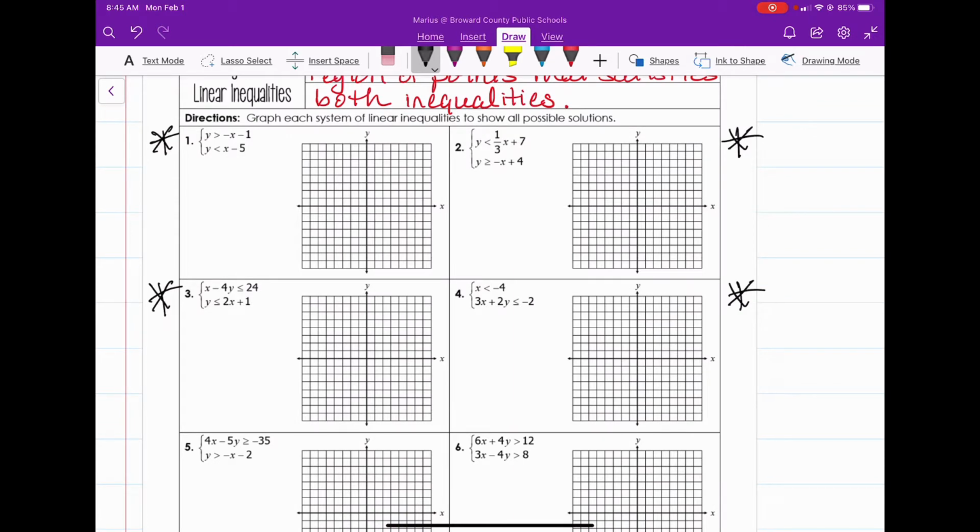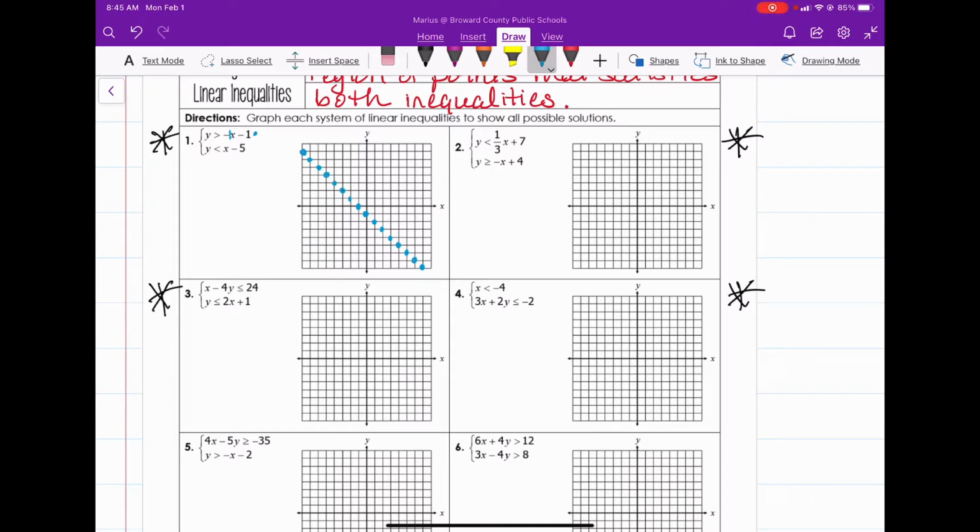All right, so for number one, I'm going to graph the first line in blue. The y-intercept is -1. The slope is -1, which means go down one, right one, and I'm going to just follow that pattern. And just in case you didn't know, the slope is -1. I put the -1 there. Now I'm going to go back to the left, following the pattern to the left: up one, left one, right?